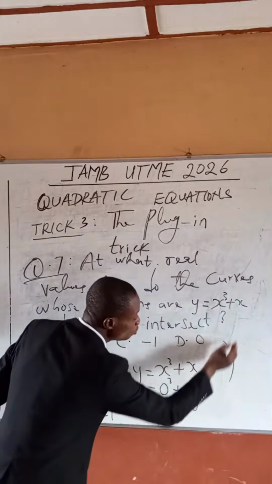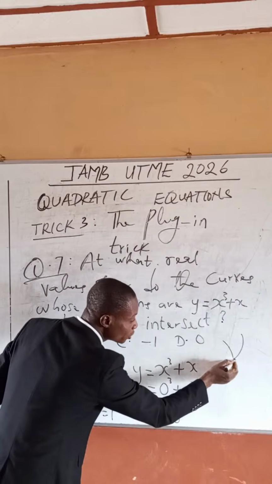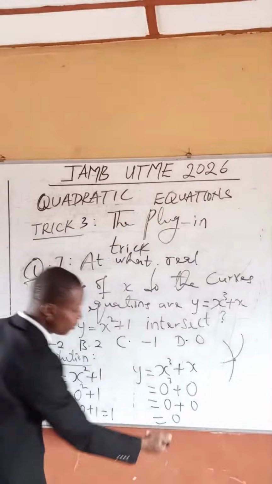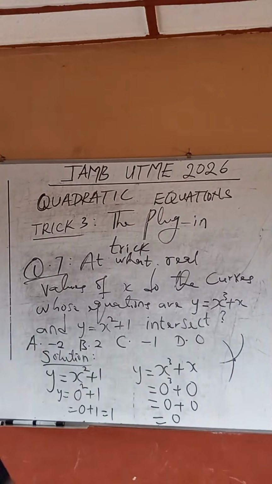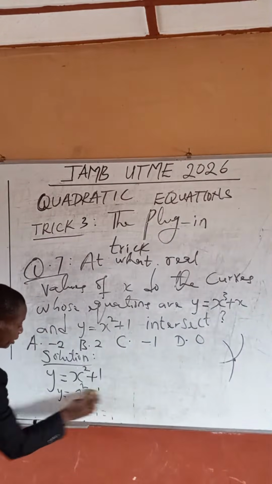Okay, let's say two curves like this crossing each other. So they must be equal here. They must have the same number, either 1, 2, 3, 4, or even 0. But we can see that they are not equal. Okay, so we are going to clean it. Try another number.